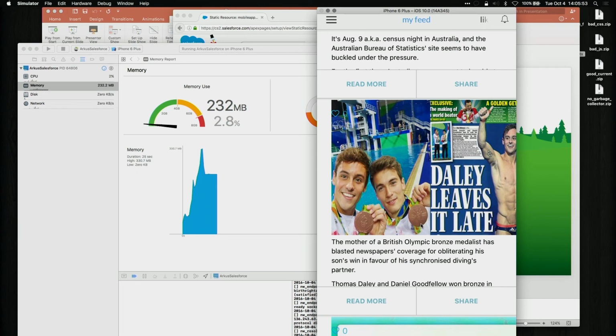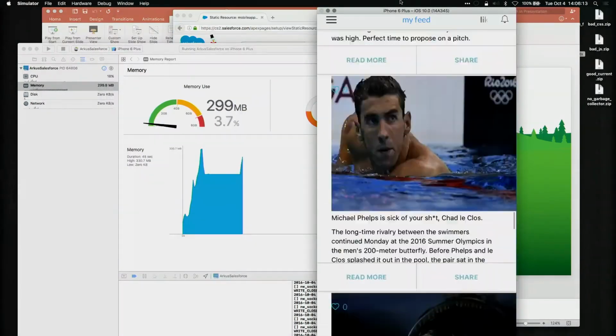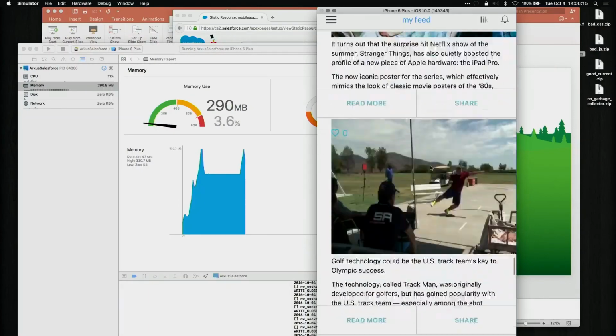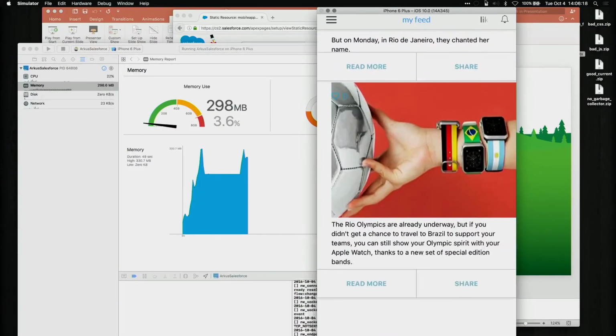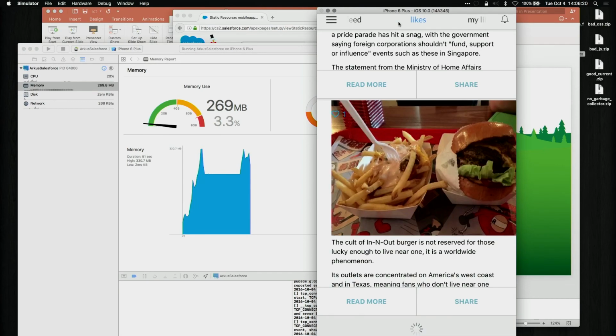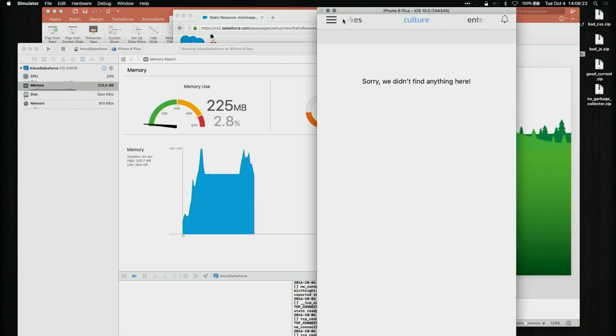In order to support users, especially on the Android side, which has more device fragmentation in its ecosystem, you have to be willing to accept different experiences. And some devices don't actually have over a gig of memory. So you can easily crash this application when you have other things running on the device that are consuming background memory. As we keep going, we're going to continue to see our memory grow. And as we go between our feed and our likes, we're continuing to surge that memory.